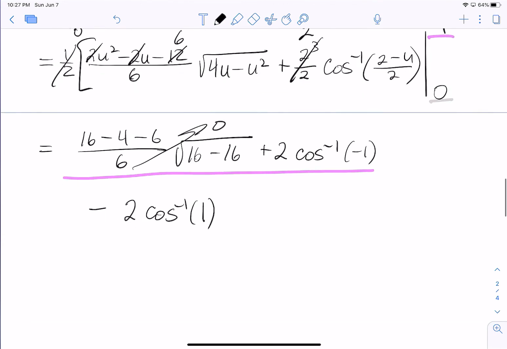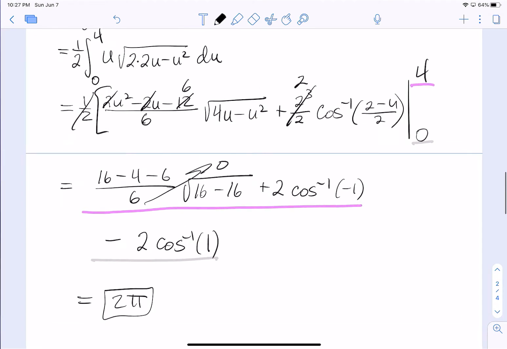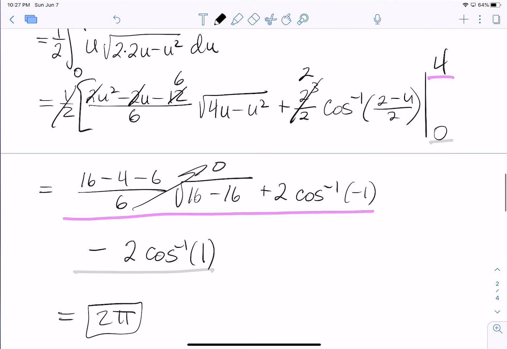So the first term went to 0. Let me underscore this because that's what happened when we put 0 in place of u. And 2 times the inverse cosine of negative 1. Well, the inverse cosine of negative 1, the angle whose cosine is negative 1, is pi. And the angle whose cosine is 1 is 0. And so our answer is 2 pi. I know that got a little messy at the end there. But I encourage you, if you got lost at all, go through and do all the steps on your own, and then double check the work that you see on the screen, and hopefully you'll see where everything landed.